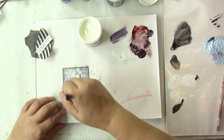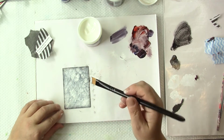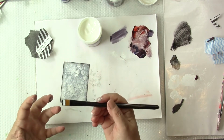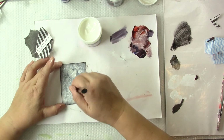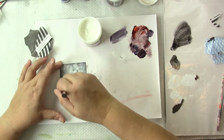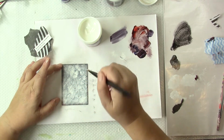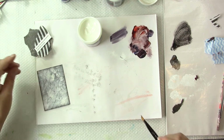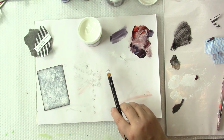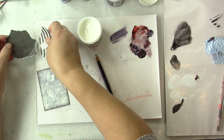The good thing about the gesso, especially the DecoArt Media Gesso and the Traditions, is that it's a thicker body gesso, so less moisture. It doesn't take as long to dry. The DecoArt chalky gesso, the white or the black, has a lot of moisture in it to make it thinner, so it does take a little bit more time to dry. So where I went backwards on the other one is I did the stripe paper first.